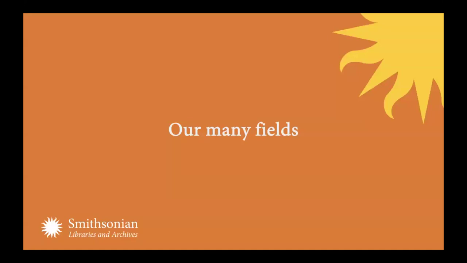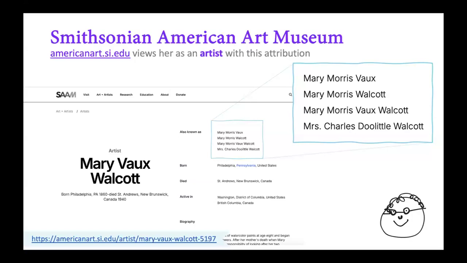She also at the same time became a big figure in Smithsonian history itself. So we're going to start out by showing you some of these corn mazes and wheat fields of Smithsonian collections, the ways that Smithsonian's collection databases are displayed on all of our different websites and search portals. We're going to do it through the example of Mary Vaux Walcott.